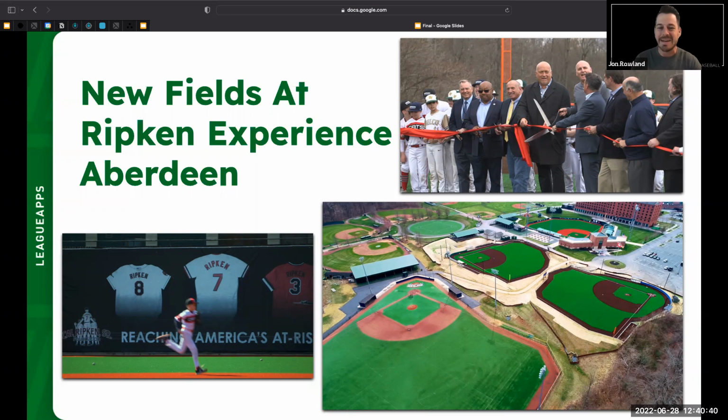It was great to see our LeagueApps employees there and supporting us. Since then, just as of last week, we announced our 4th facility at Elizabethtown, Kentucky. And once again, we'll probably reference that example throughout our conversation today. That's a little background on what happened in April at Ripken.